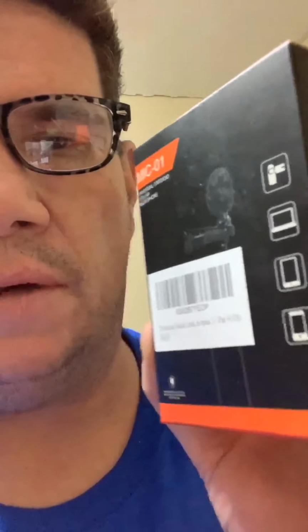It hooks up to my phone. It is a universal cardioid microphone, whatever it is. So basically it's a condenser microphone, a lapel clip, and a foam wind pouch.